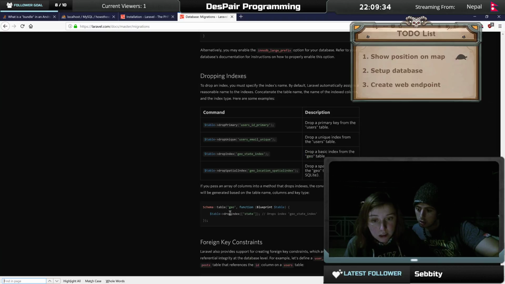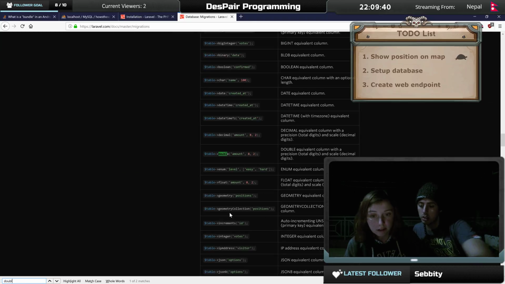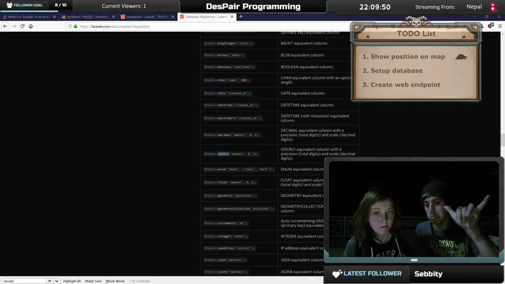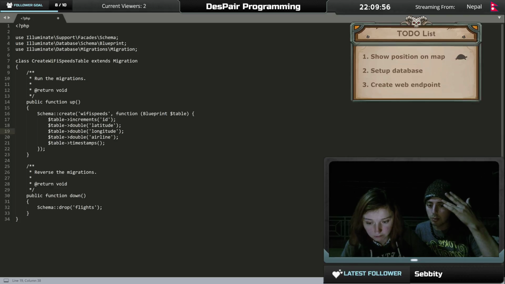Geometry. Okay. Then latitude. So I think we stick with double, and then we need to look at what the precision is, because I think double has like 2 significant digits, and then maybe 10 after. We can put some random number and then look it up afterwards.